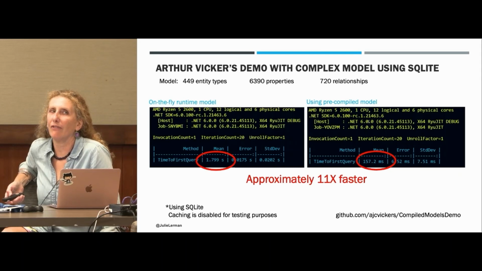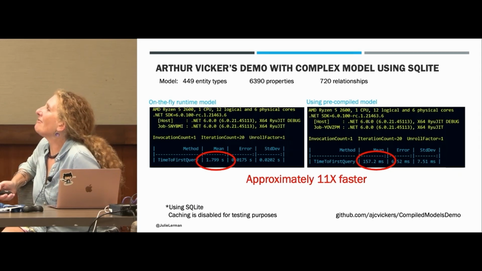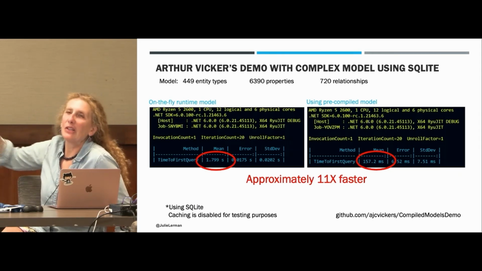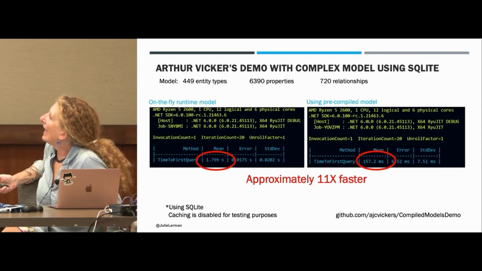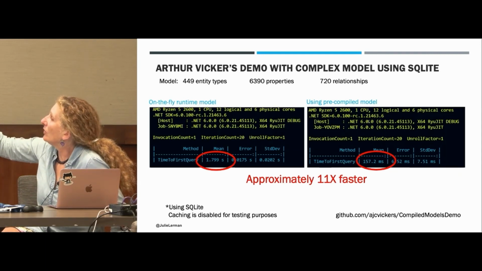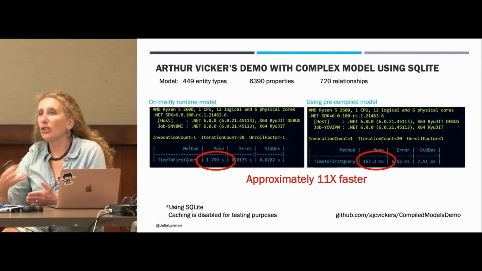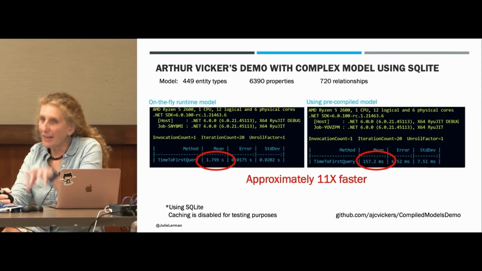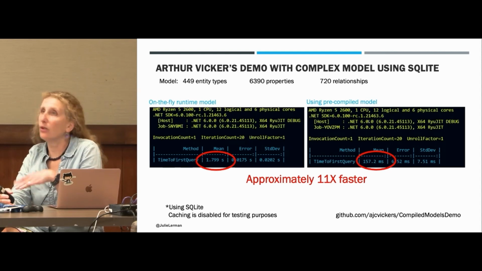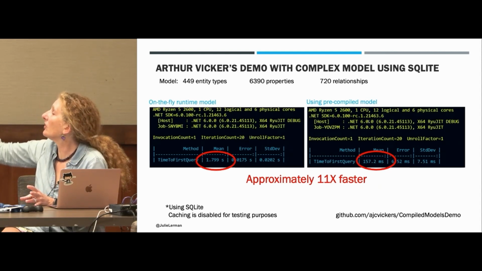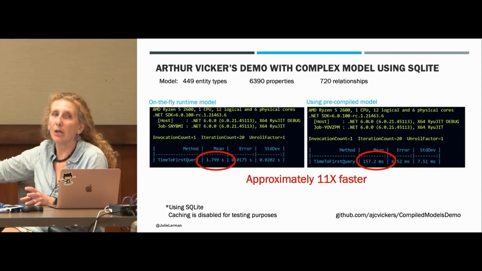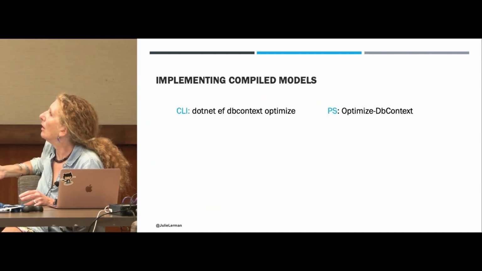And so, I figure that's fair. Anyway, so he built a demo model that represented something like that. And he also, using Benchmark.NET, found that that first interaction with the database, without pre-compiling, just letting it work the way it normally works, versus using a pre-compiled model, was more than 10 times as fast. It's really, really big.